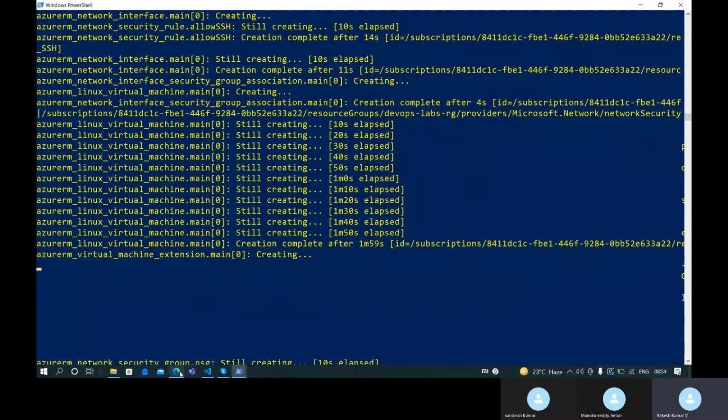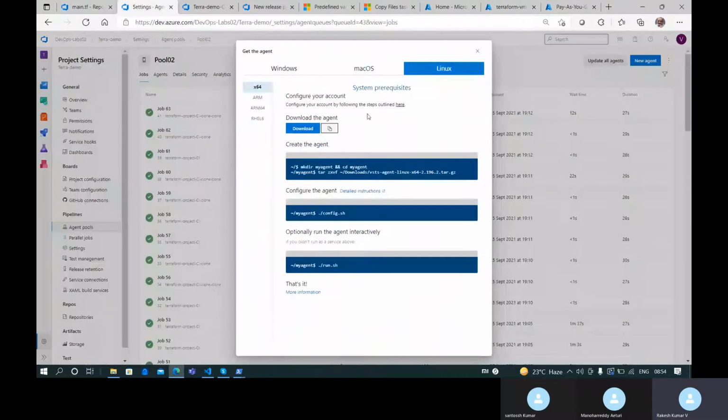Earlier, to download the agent we were using this one. So it is going to do all of this till this step. The only thing we need to do is this.